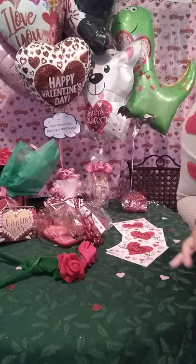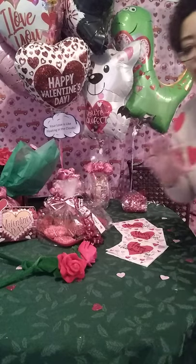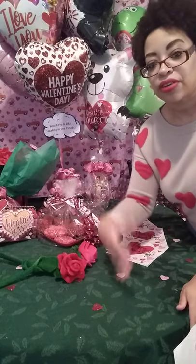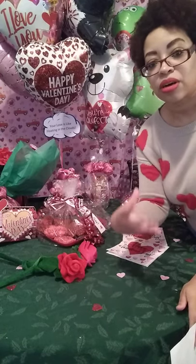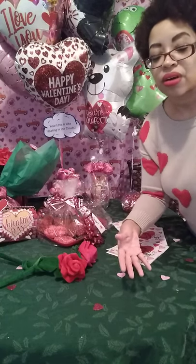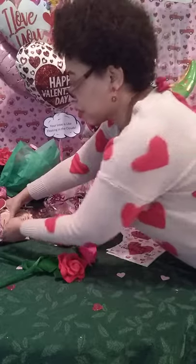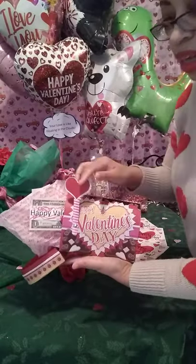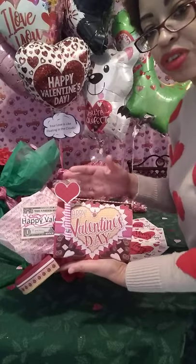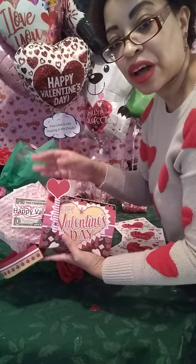The first gift is the dollar bill message. If you don't have a lot of money, you can do this idea depending on how much you want to use, and it will save you a lot of money. It's a really unique idea and it won't cost a lot. I got this little mailbox from the Dollar Tree — it has a little tab to let you know that you have mail, just like a traditional mailbox — and I stuffed some tissue paper in here. This tissue paper came in a pack from the Dollar Tree.